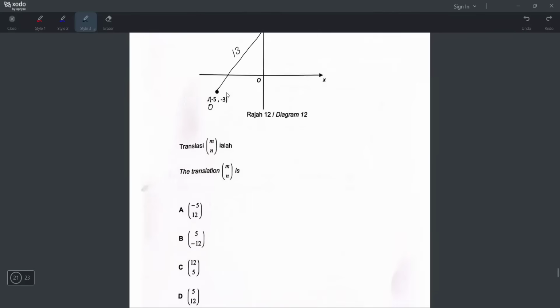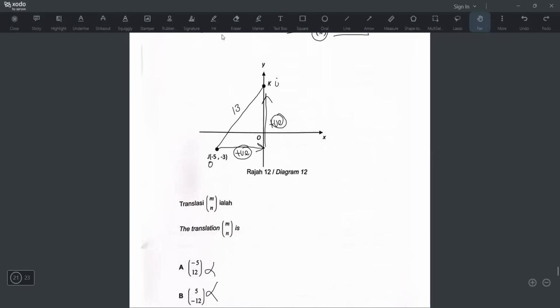So you are moving from J to K. Obviously you have to move this way and then move up, right? So this number must be positive because it's moving to the right, and this number should be positive also because it's moving up. So there shouldn't be any negative number. So it's either C or D. Let me tell you the answer is D.